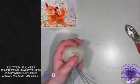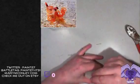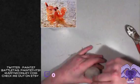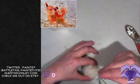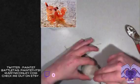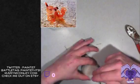All right, now I'm going to very carefully start locking this in. And this is going to be a little bit slower project because there is so much armature in here. I don't want to snap a needle, so I'm going a lot slower than I usually do. Yeah, even going slow, I'm hitting stuff.